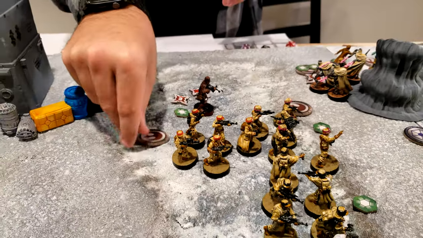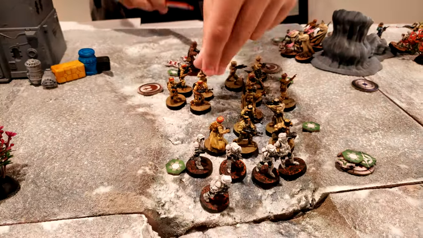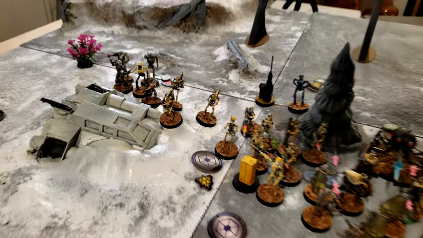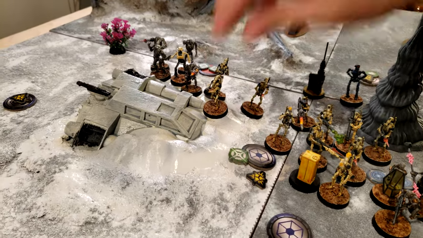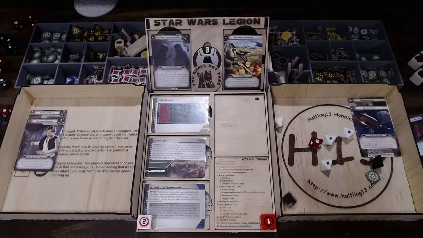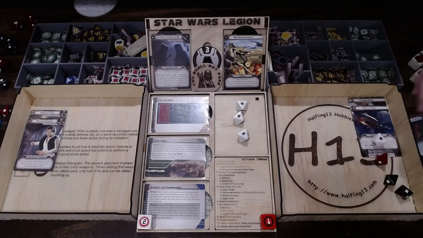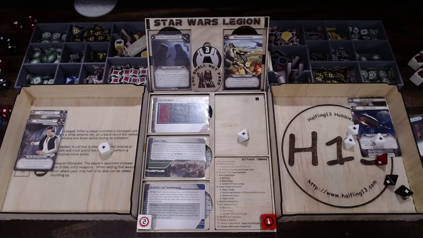I'm going to go with these guys. They are going to move over to here and take a dodge. In this blue squad of B1s, they're going to roll suppression, not take it off, and then they are going to aim and shoot everyone at the fleet troopers. So that's 3. We'll re-roll. 3, and then you have heavy cover. Yep, heavy cover. Alright, roll for 1. What you got?